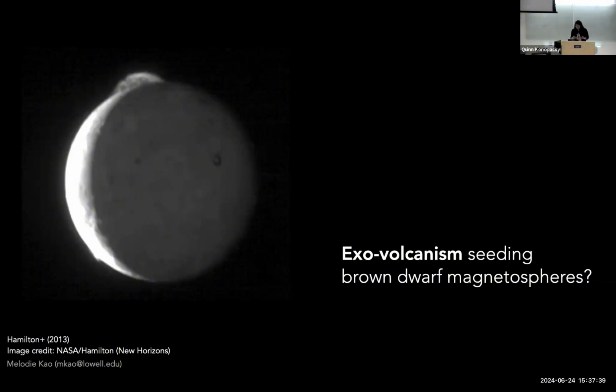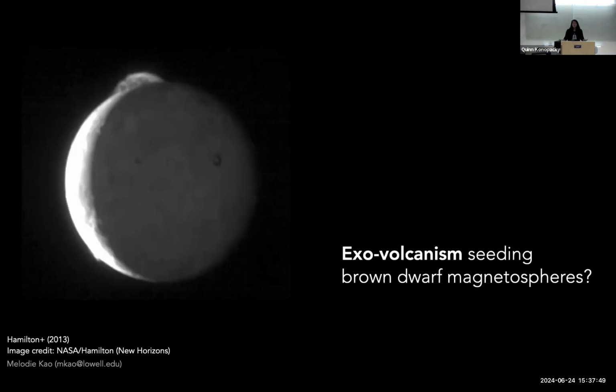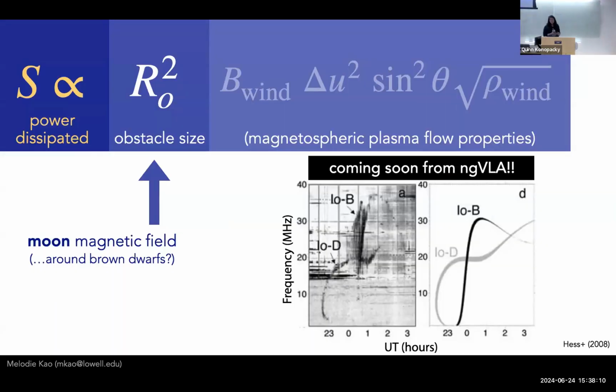You may have noticed that I haven't really yet touched on these terrestrial planets. And this brings me to the very close of my talk, which is that Io is responsible for 98% of the plasma in Jupiter's magnetosphere. It has over 400 active volcanoes, and Io, in addition, can excite aurorae on the surface of Jupiter in the Io-Jupiter interaction.